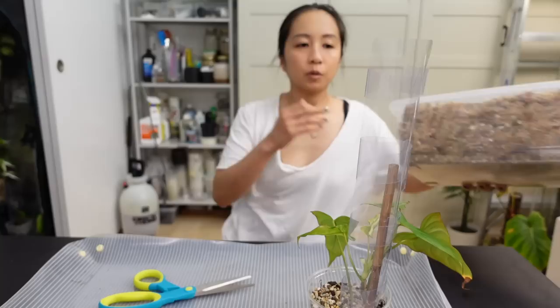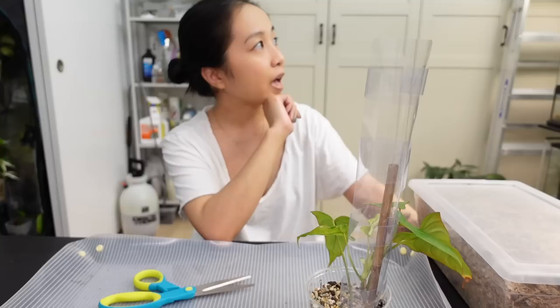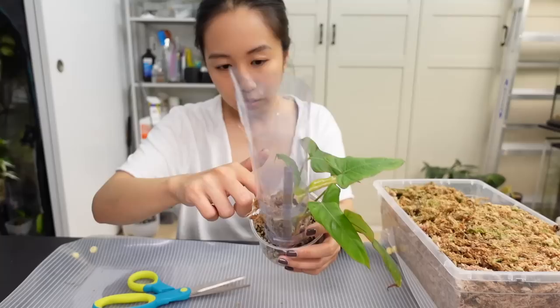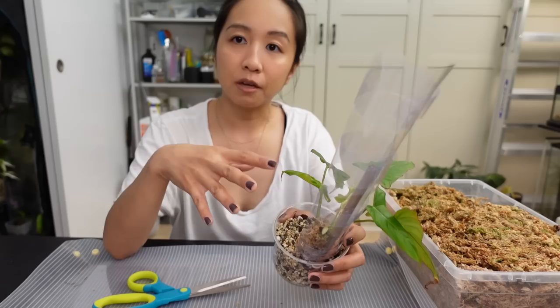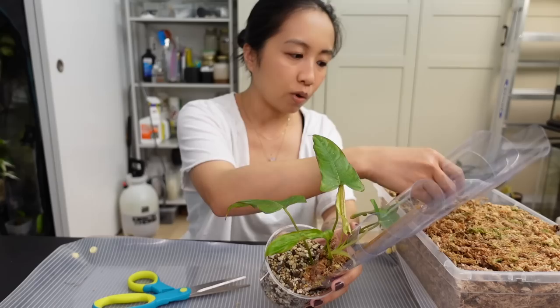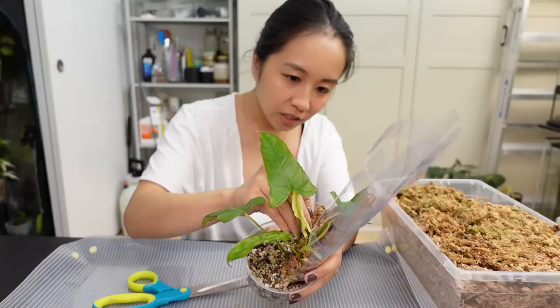What else do I want to repot? I hate repotting when new leaves are on the way and everything is growing. Obviously it's a great problem to have, but I can never find my perfect window. Even my anthuriums are growing like crazy. I'm just going to be very careful not to break this aerial root, because I've done that before. While I was putting moss in, the aerial root just snapped right off. I'm definitely more careful now. I've mentioned this before, but I do things in a rush sometimes. That's my tendency, so I just need to remind myself to chill out.